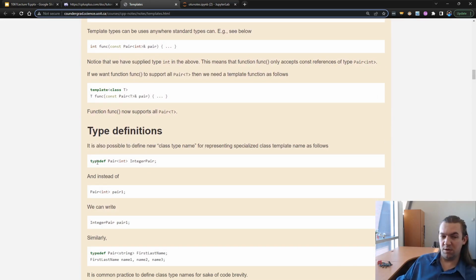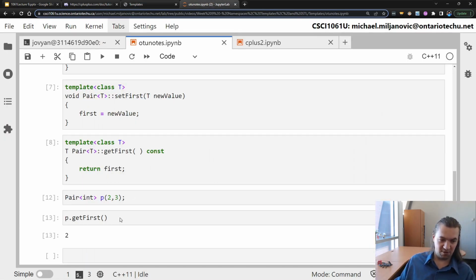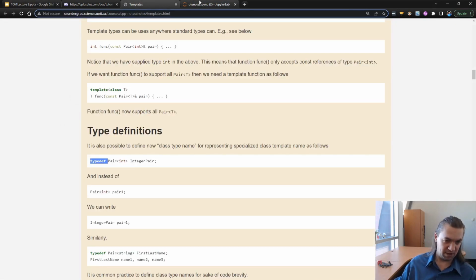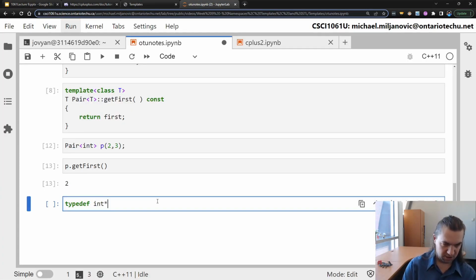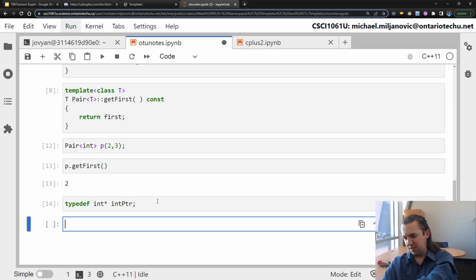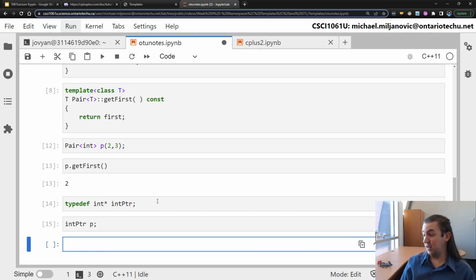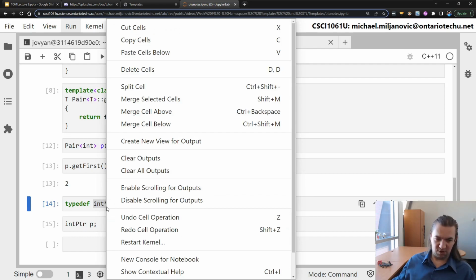We can also define types. This is something that sometimes I introduce when I talk about pointers for the first time, which is this idea of typedef. So let me show you how typedef works. I like doing this with pointers first. So we'll call it, what's the format again? int star, intptr. Now anytime that I use intptr, it is actually defining an integer pointer, because I've said anytime you use intptr, just assume that means an integer pointer.